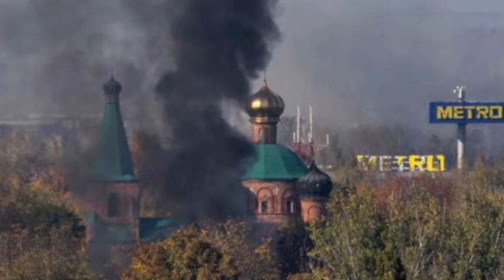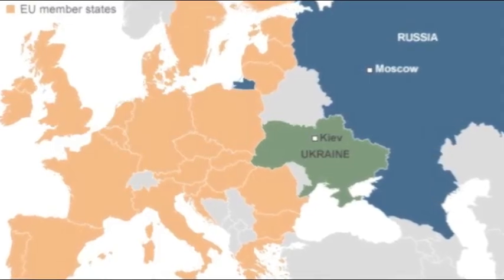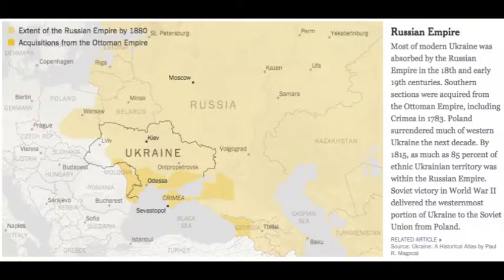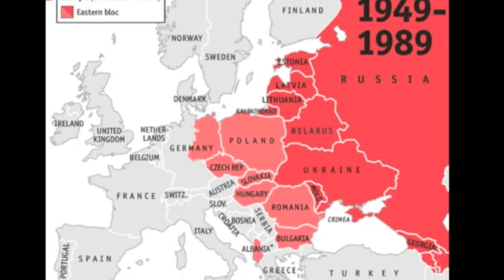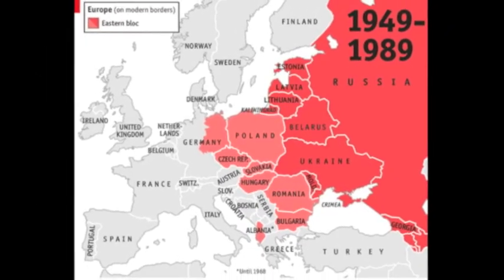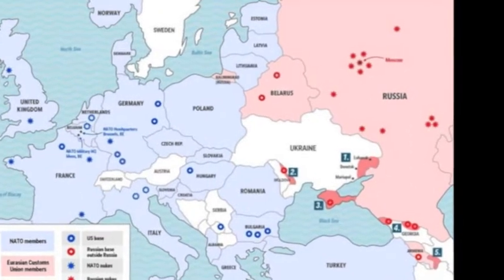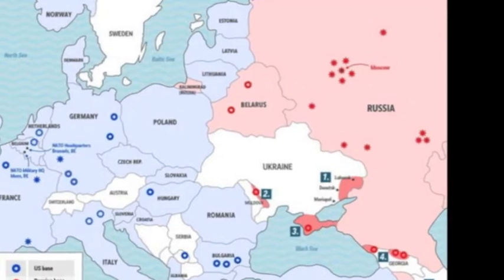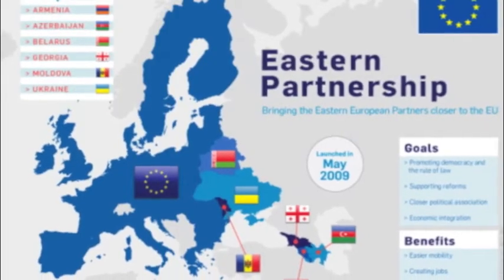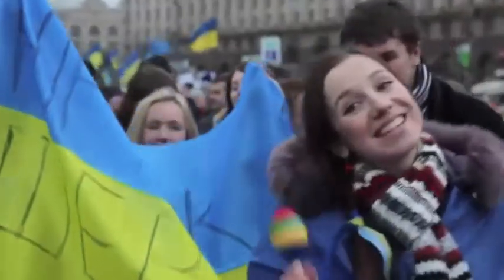The best way to understand the current situation is to look at Ukraine's geographic position between Russia and Western Europe. Historically part of the Russian Empire, Ukraine achieved its independence 25 years ago, but is still living at the political and economic fault line between NATO and EU-leaning former Soviet satellite states and republics, and Russia. This delicate balance reached a tipping point as Ukraine formally became part of the EU's Eastern Partnership and seemed to be wanting to tie itself closer to Western Europe economically and politically.